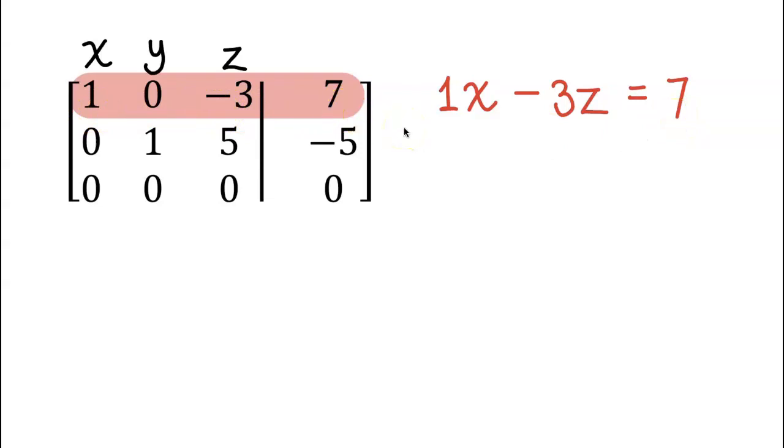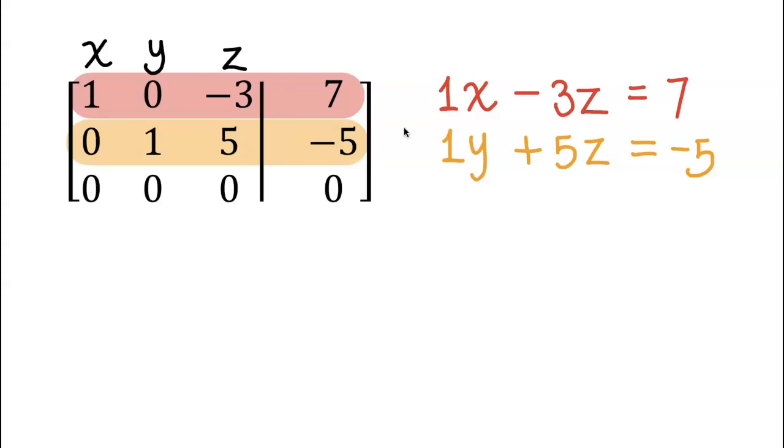Let's go look at the second row. The second row has 0, 1, 5, -5. So when we have 0 in the first position, that means 0x, so I don't have to write any x. But notice we have 1 for the y, so I will say 1y. And under z, I do have 5, that's +5, so do write plus 5z. And all that equals what number on the other side? -5. So we'll write -5 here. So we translated the first row and the second row into equations.